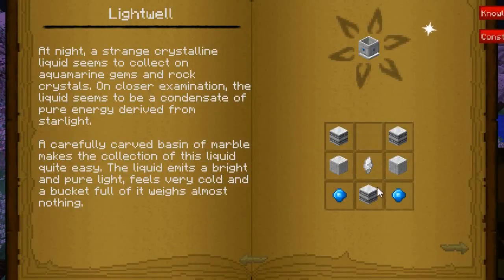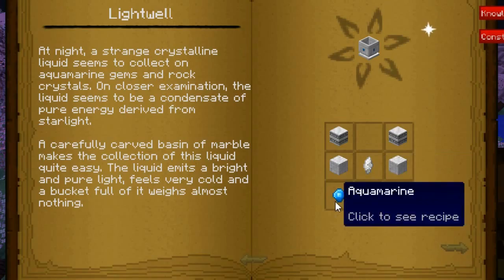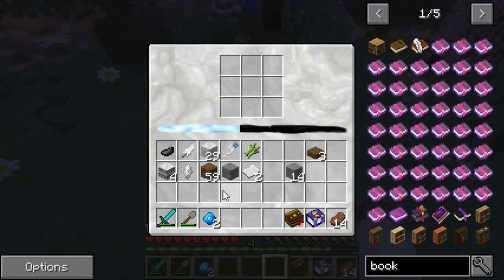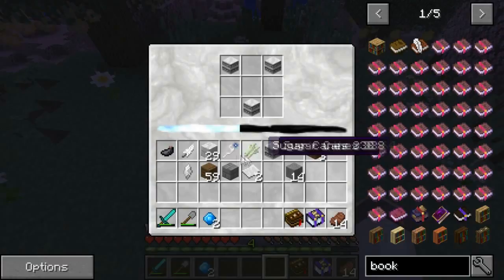I can't remember. Okay, so I need ruin, chiseled marble, and a stone. So what did I bring? Okay, good, I did bring a stone rock with me this time. Okay, so we're going to do it. We're going to put these down here.